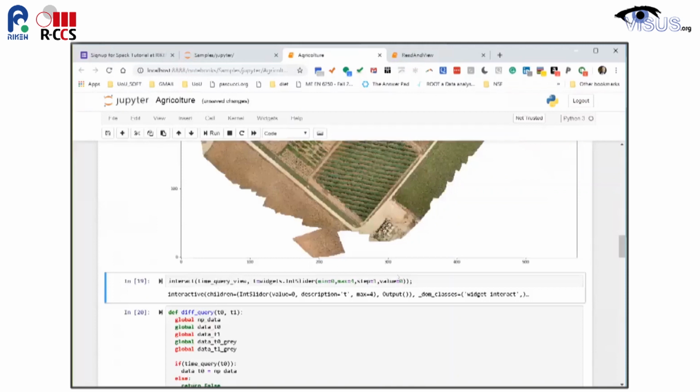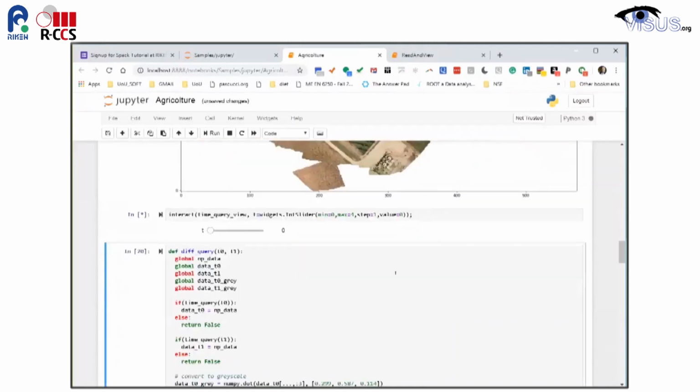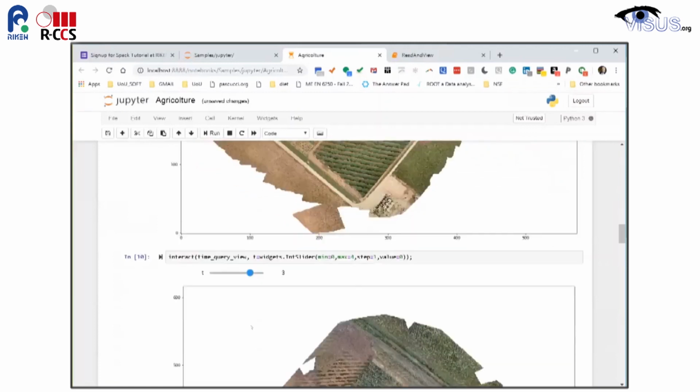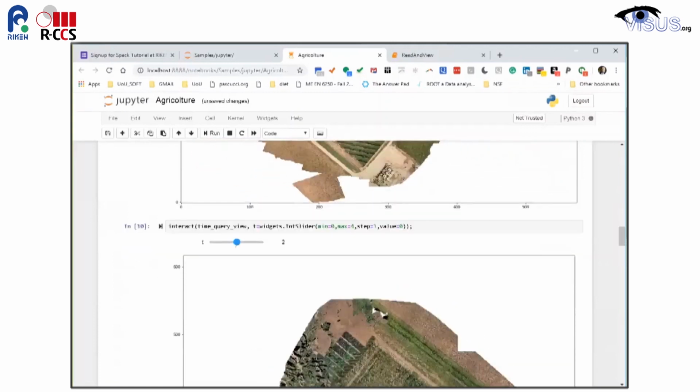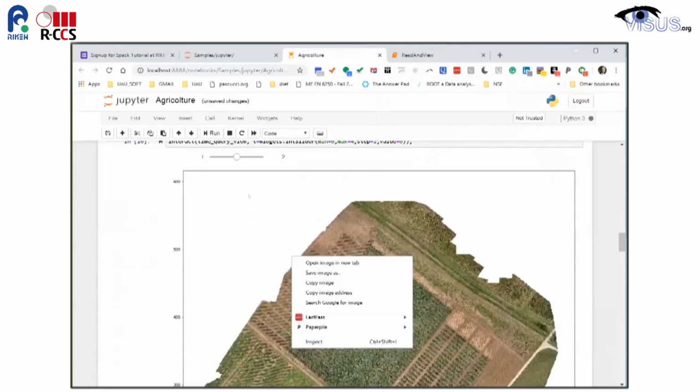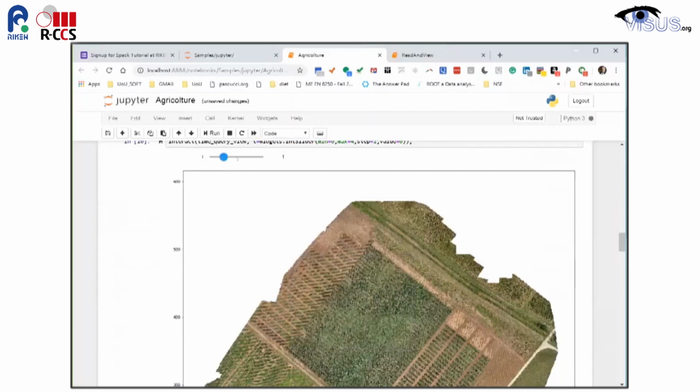Now we are using the interact widgets of Jupyter Notebook. You can execute that, and we have a time slider now that we can use to change the time step. So now you can see that we can change time step on the fly.